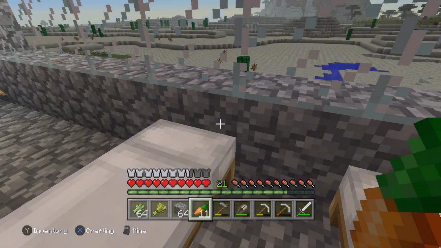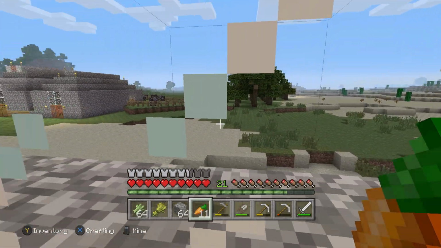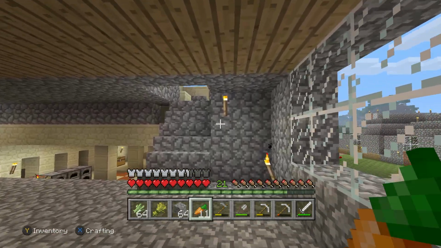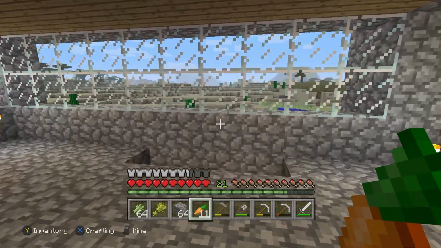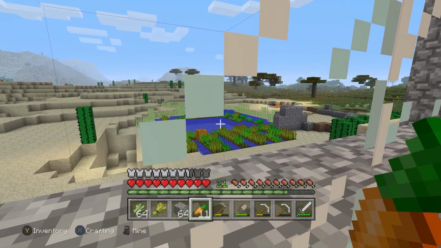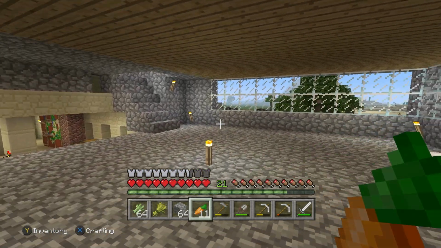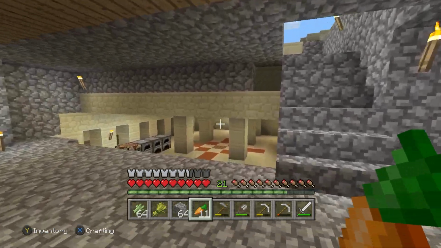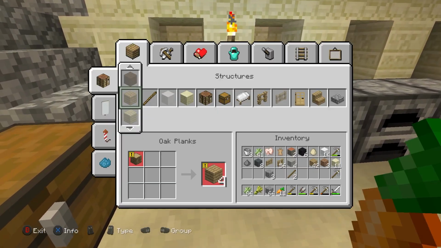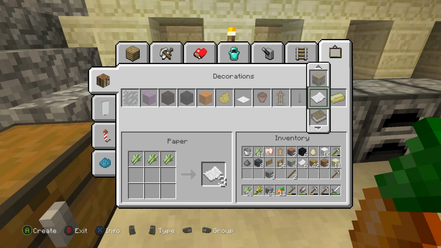Okay, so, time lapse time. We cleared the forest that was too close to the house, but as you can see over there, we made a forest. We also have expanded our paper production, our wheat production, and some carrot production. Because our next step here is we need an enchanting room. So, what we're going to do is, whoops, let's make paper.